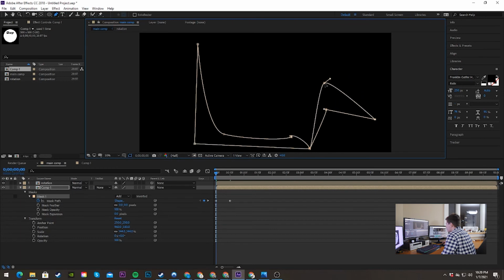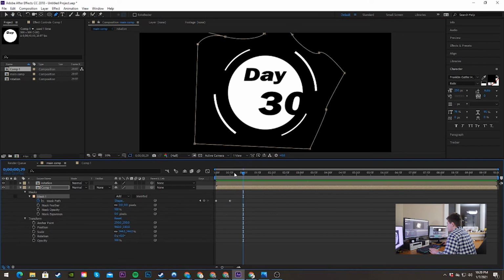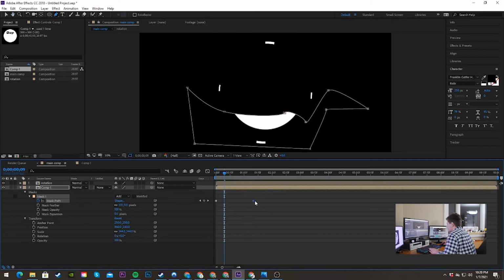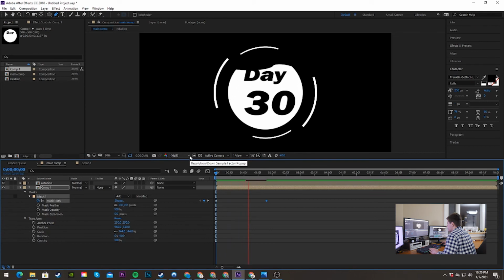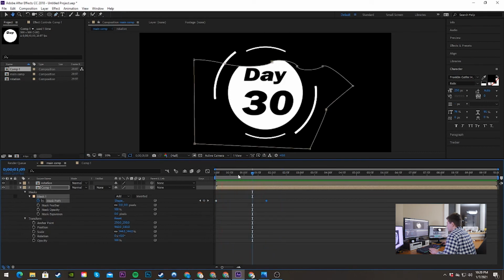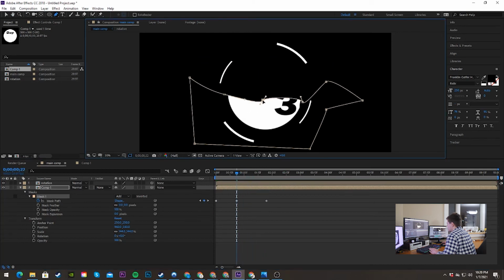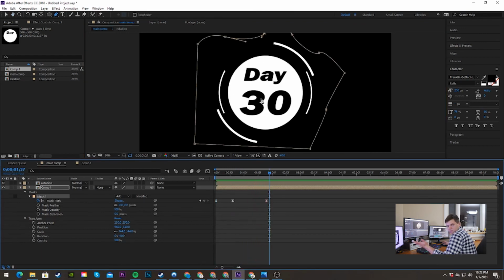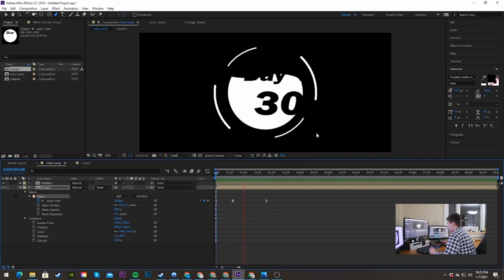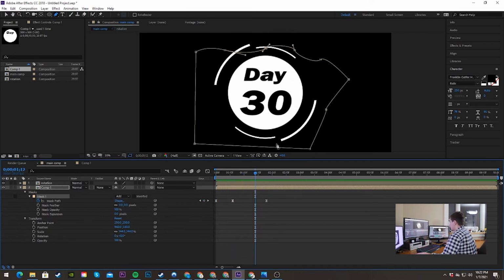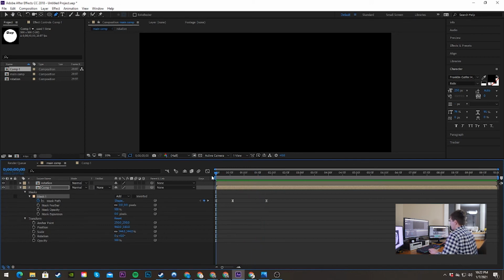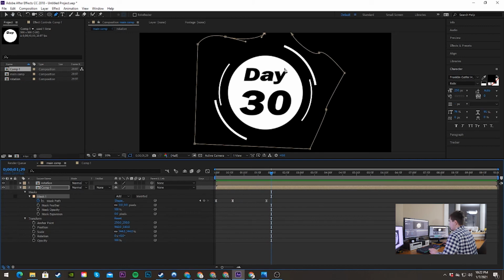Move these as well. We don't have to be perfect here, but see already that kind of looks like a liquid. Move this down a little bit. It almost looks like a liquid now, but I'm gonna make a couple adjustments. I don't really like this, so I'm gonna go kind of in the middle here and adjust that again so it's a little more fluid looking. So you can see that actually kind of looks like liquid. The more you play around with it, the better you can get it, and I think that looks decent for the purposes of this. So now we have our liquid animating in, our 30 coming from the side, and our lines rotating around the circle.